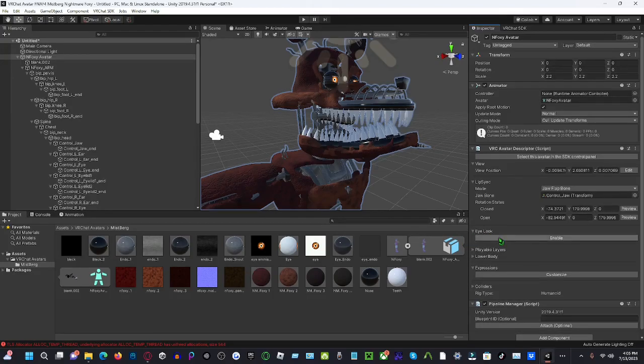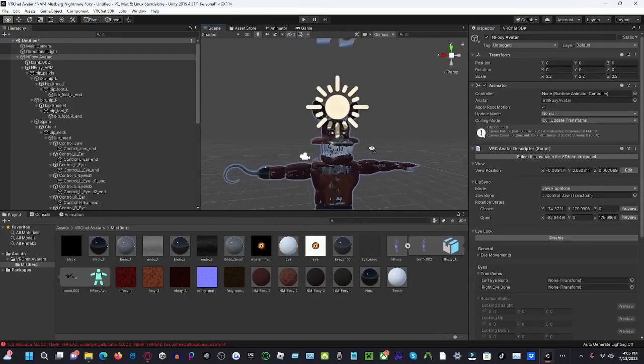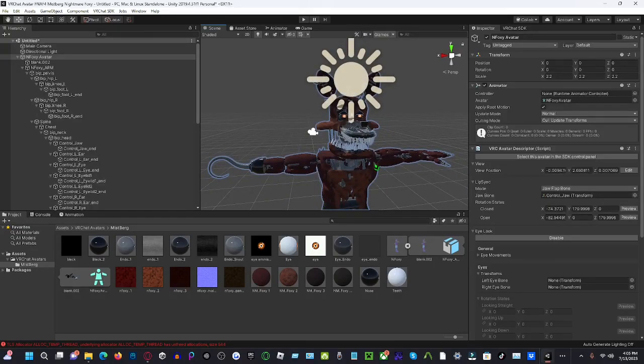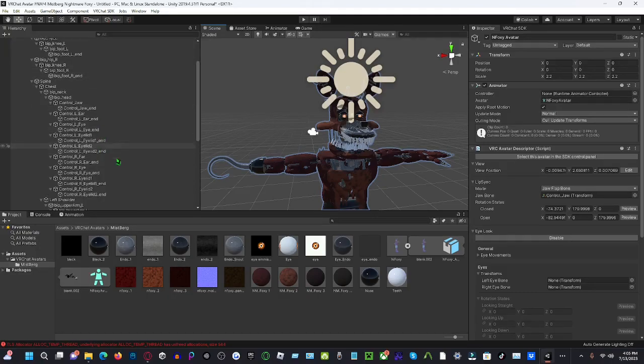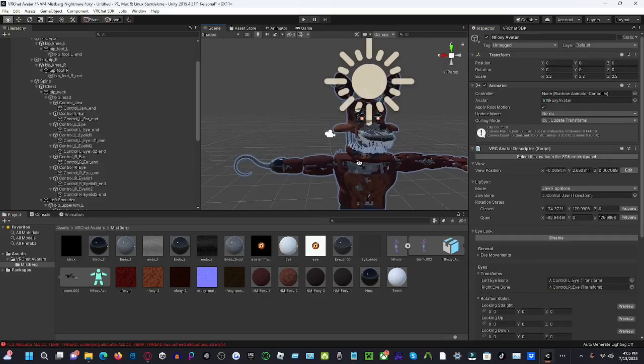So if you want the eyes to move, oh yeah. The reason I'm doing this while the jaw and eyes are not in the humanoid rigging bone thing is that it's still able to use. It is still able to use, guys. Even if you try to get rid of it, it's still able to use. Trust me. Continue. Drag this, okay? And drag that as well on the avatar. So that way it doesn't get confused.